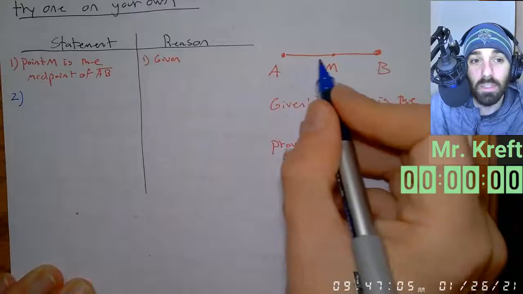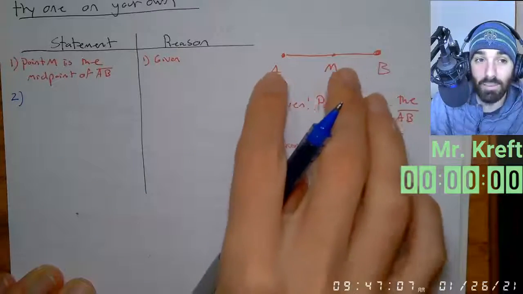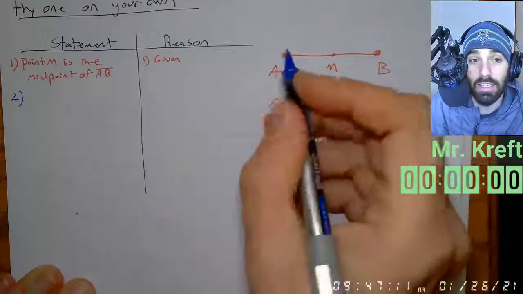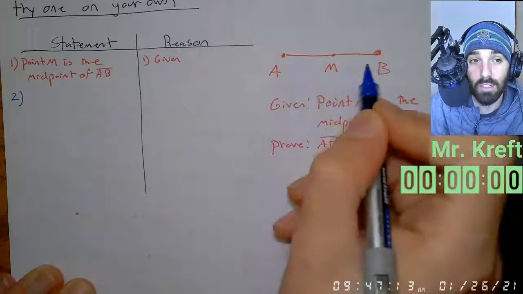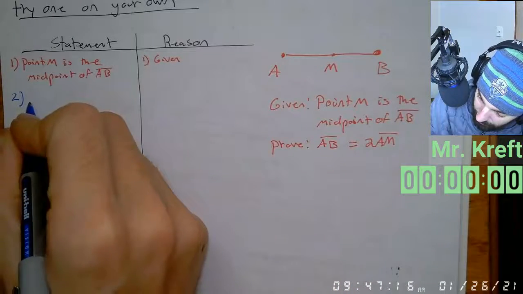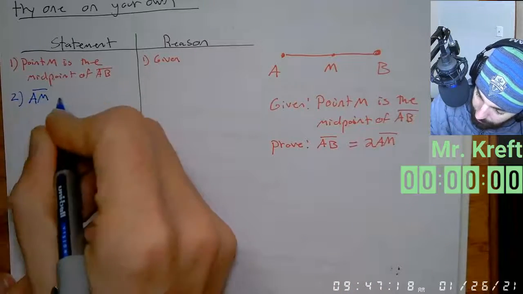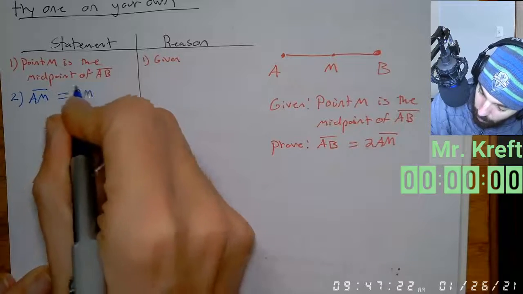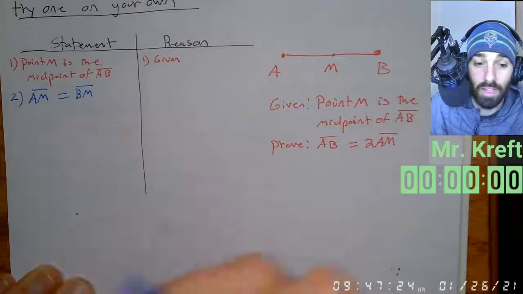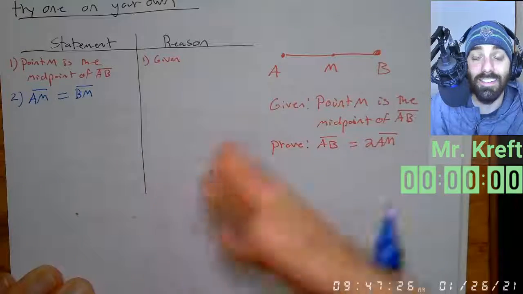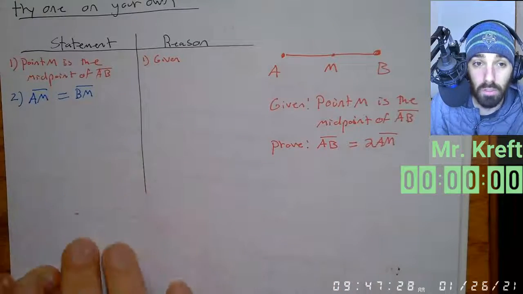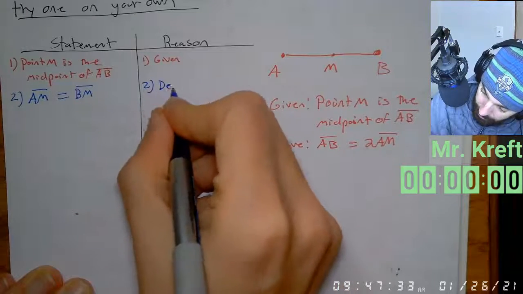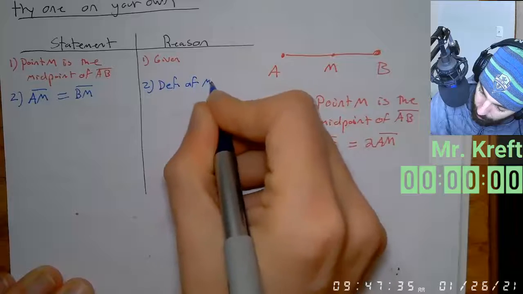So a midpoint, yes, it means in the middle, but it means the left side then is going to be the same as the right side, because that's the definition of a midpoint, that it's in the middle, so the left is equal to the right. So I'm going to start by saying that the left is segment AM and the right is segment BM. Now, if you wrote MB instead of BM, that's totally fine. Just be consistent when you're doing your proof, okay? So what I did here is definition of a midpoint.